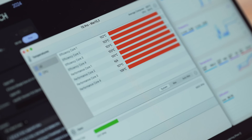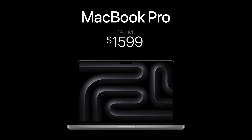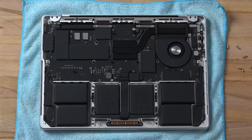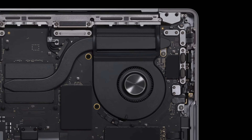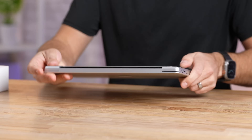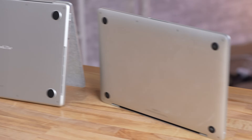108 degrees right there. We just got the brand new M3 MacBook Pro that starts at $1,600, and today we are going to answer some very important questions. First off, we are going to take off the back cover and see if this machine still has the issues we had previously with the SSDs. Apple made a weird decision — they only put in a single fan into this 14-inch where all of the previous ones had dual fans, so we are going to see if this thing can actually keep up with the performance of the M3 that uses more power with that single fan.